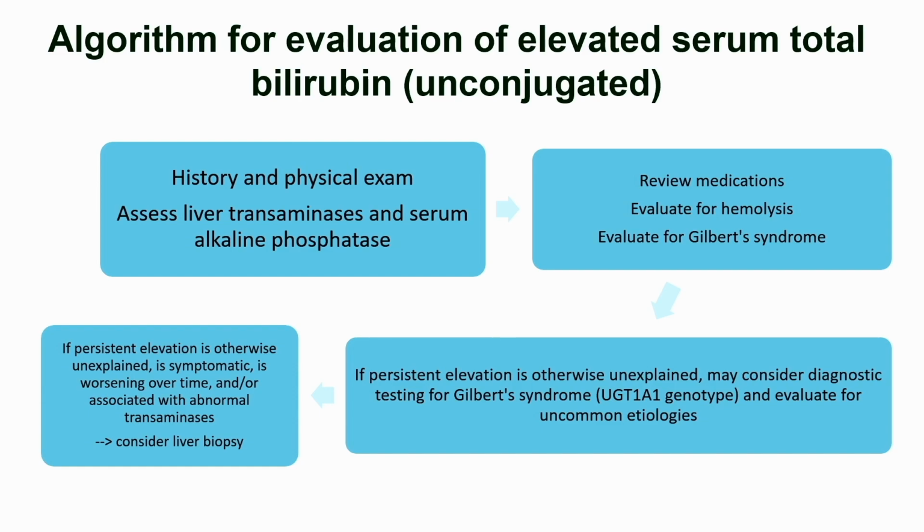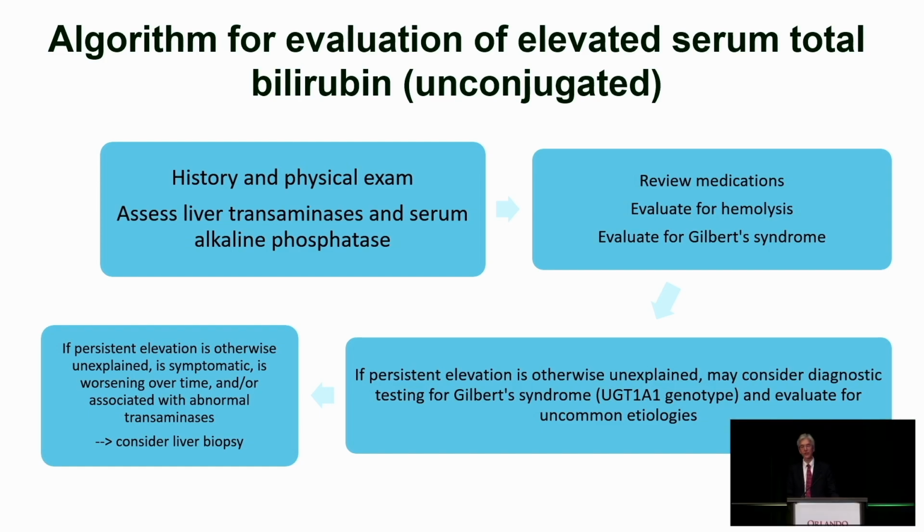What about total bilirubin? If it's unconjugated, the differential is actually relatively short. Hemolysis, Gilbert syndrome, or drug-induced. And these individuals, particularly if the AST and ALT are normal, it's typically Gilbert syndrome that we see. And again, we used to have all kinds of creative ways to prove it was Gilbert's. We'd give phenobarbital, you'd have them show up fasting.